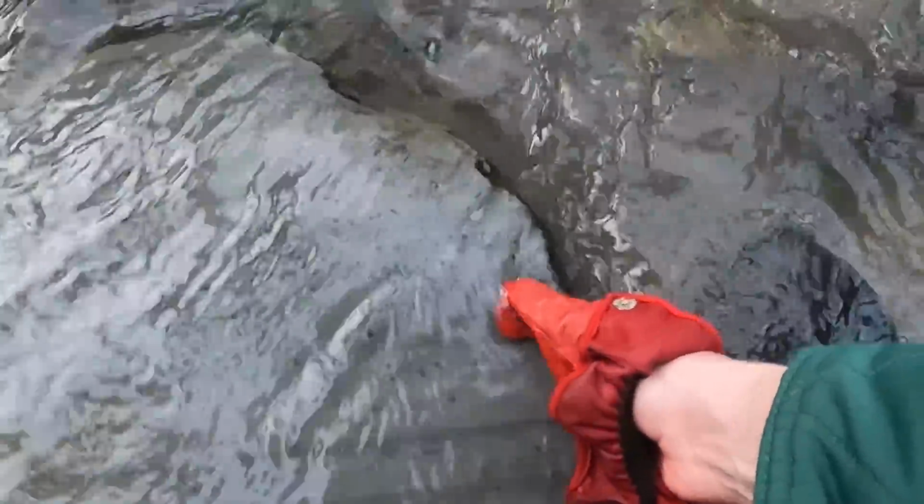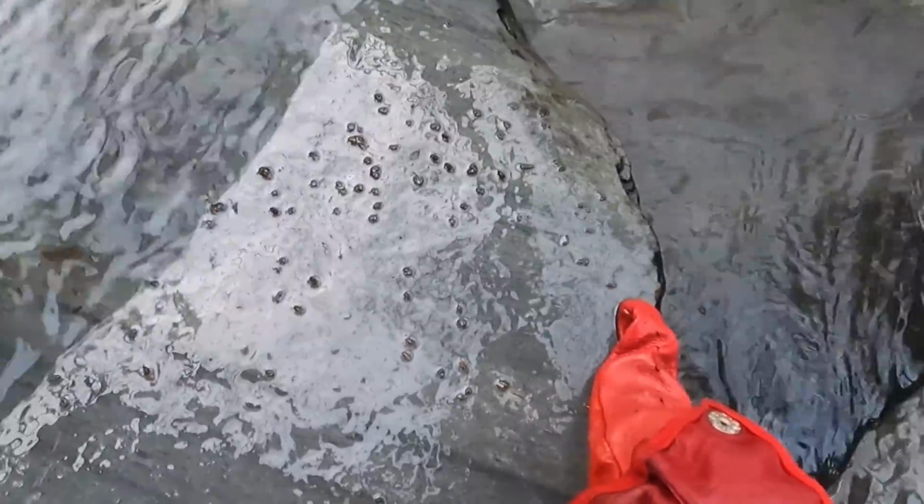That's an interesting piece of slab. I don't know if I can get it out of the water for you. Now it looked as if it was textured when it was in the water, but now you can see it's just stripes, so it's just like the rocks we saw down the beach. Very pretty, very stripy, but no texture. Be back in the water for all the little beasties to carry on living.